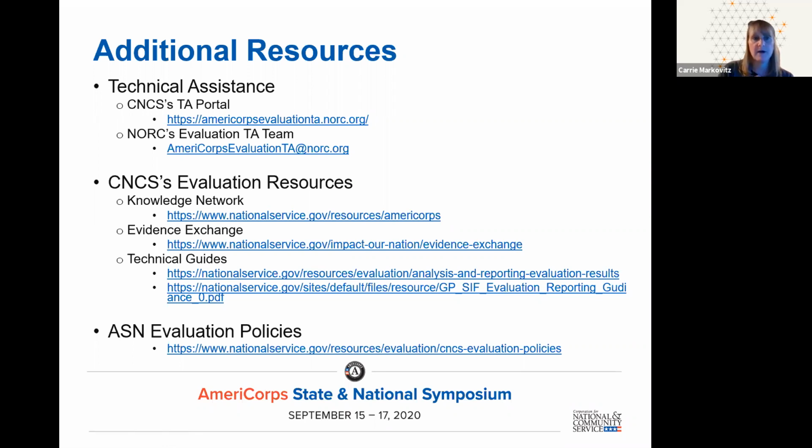There's also CNCS evaluation resources. There's the Knowledge Network that has a number of classes that NORC helped develop on evaluation, everything from an overview of the evaluation process to how to draft research questions, how to write an evaluation plan, all different kinds of topics that you may find helpful. There's also the evidence exchange, where there's a number of evaluation reports that have been completed by grantees and other resources that can be helpful, the frequently asked questions, etc. And then technical guides are also available.